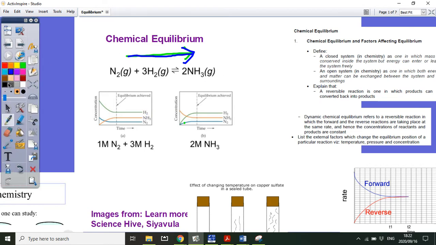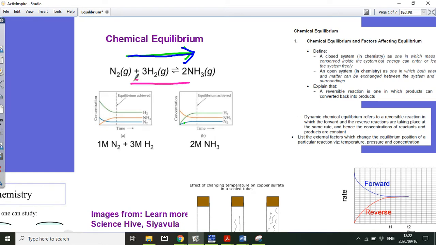But I could also start this way and say that this is the reverse reaction. Now, if I look at the reverse reaction, I start with the NH3 and there's none here of the H2 and the N2. So it just depends which way they write the reaction, because remember, it's reversible. It can happen both ways.